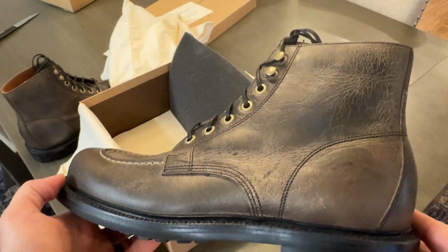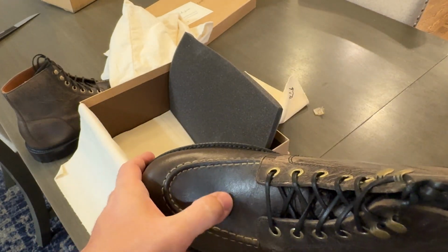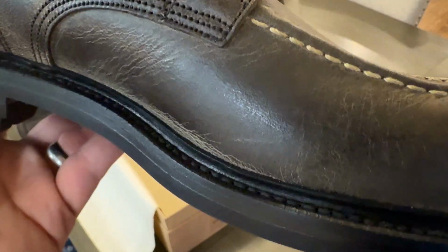You know, it's kind of like kudu. I'm looking forward to these tops lightening up a lot. There'll probably be a lot of lightening up right here on top. Let's take a little closer look here at the welting on boot number 2, and then we'll end this.